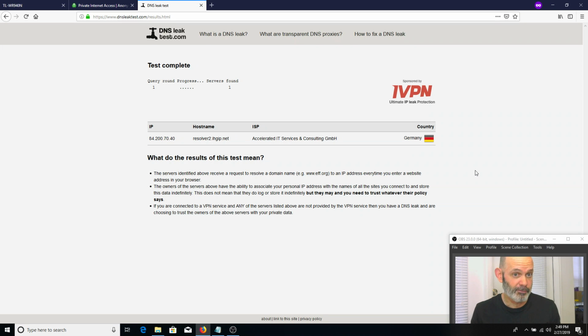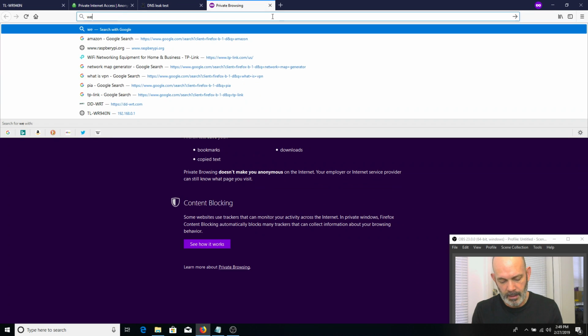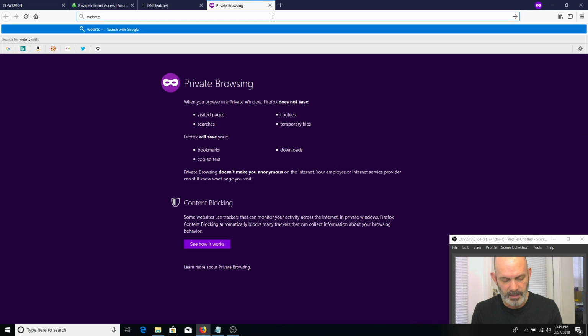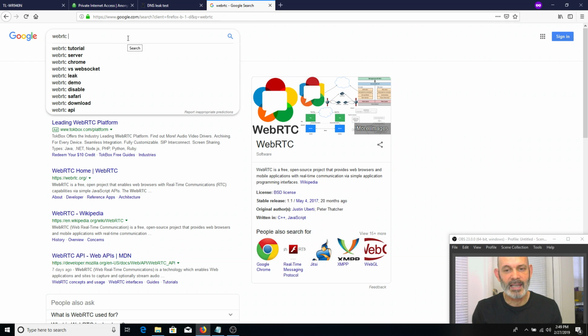Right? So that confirms that VPN is working for us. It's using a privacy protected DNS server, and everything's cool, right? I know some people who are more security conscious will be saying, "Oh, what about WebRTC?" Now this is getting into more crazy security stuff. It's a little higher level, but this is something that's built into your browser that can actually reveal your IP address, even if you're on VPN.